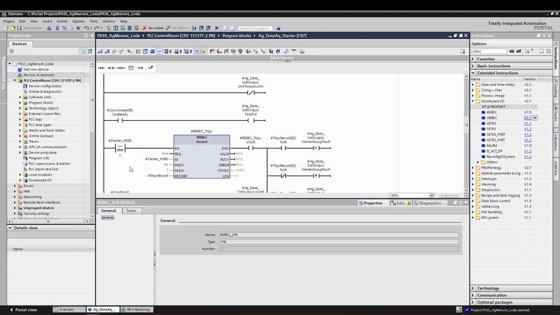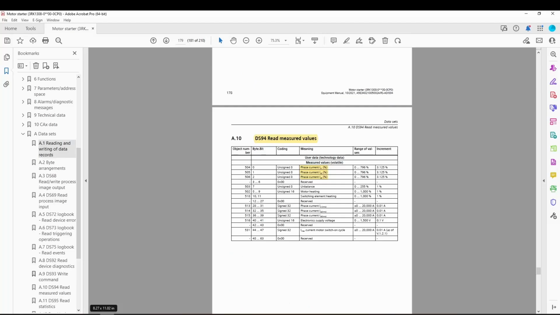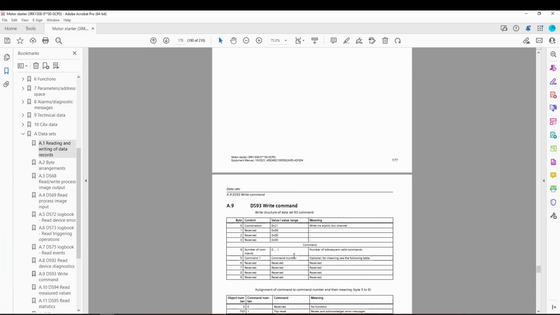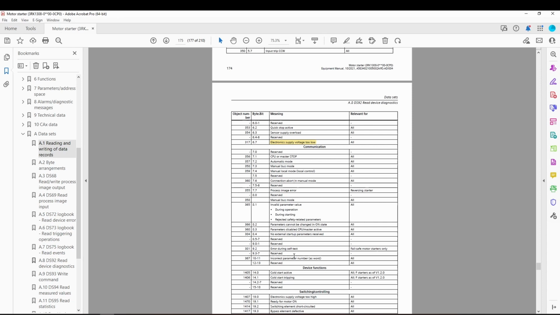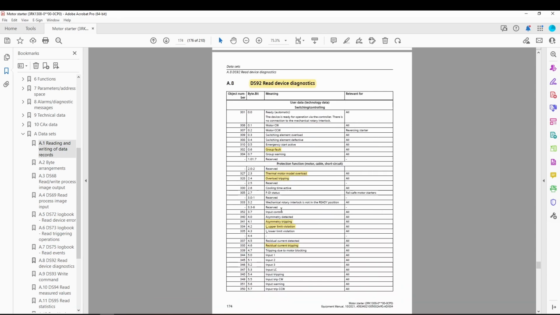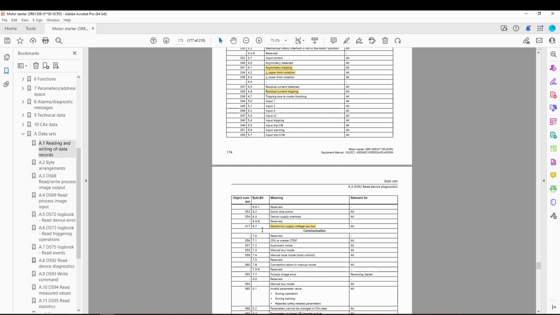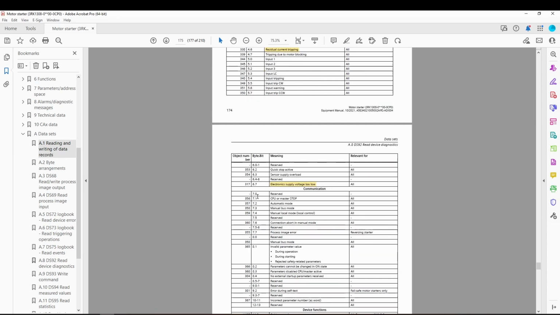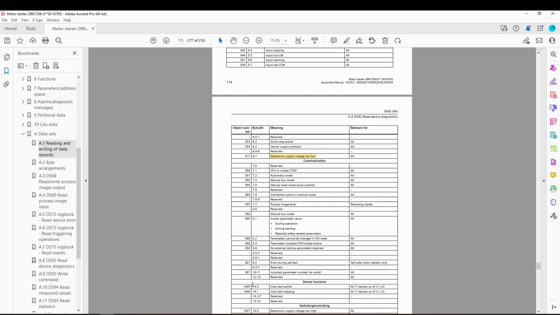So let's look quickly back at the data record itself for 92. 92 has a lot more than 7 bytes. We only want to use up to this 6.7. There is absolutely 7, 8, 9, 10 through 11, 12 through 13.